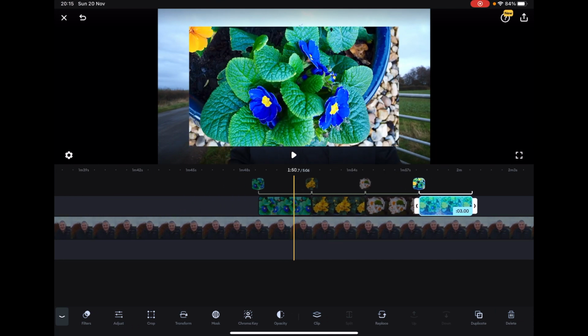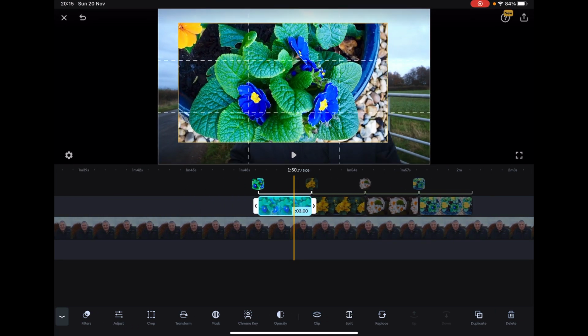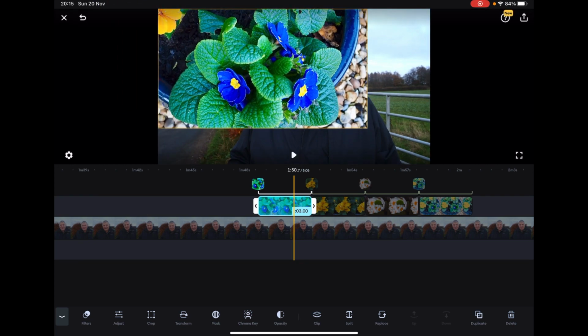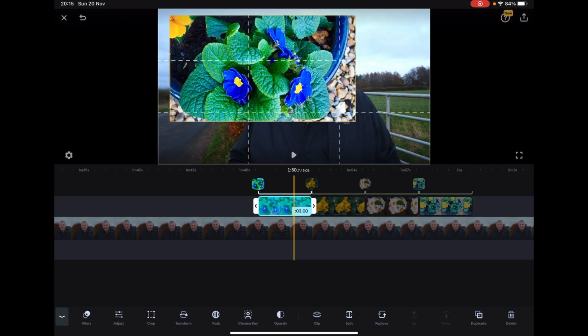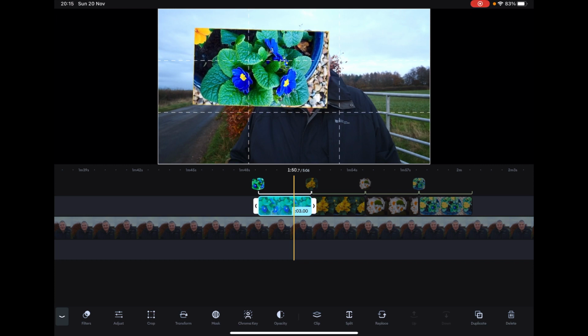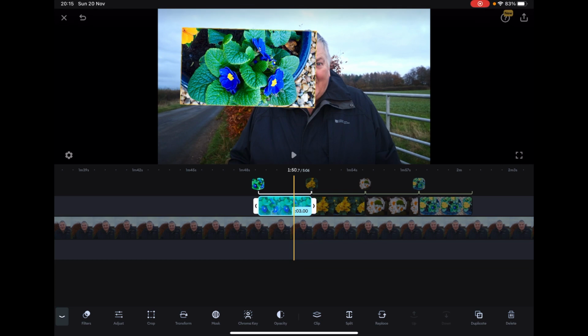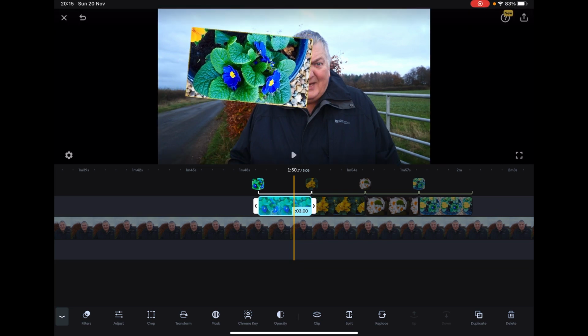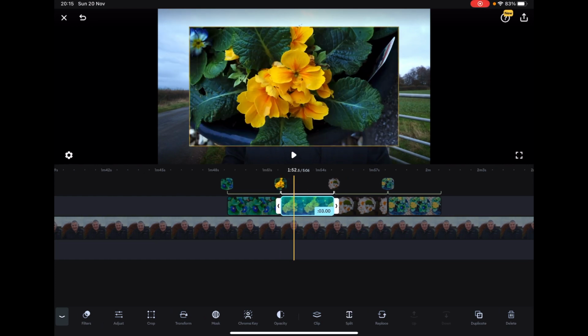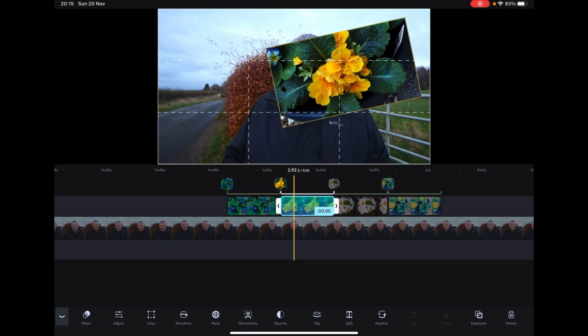Now I could either leave it there, or if I highlight that one, I can move it. For instance, I could put it on the top corner. By grabbing the sides of the image, I can make it smaller and also twist it. I could put a nice Dutch slant if I wanted to. And as I move along, they'll switch on there. So again, I could put this one up there.